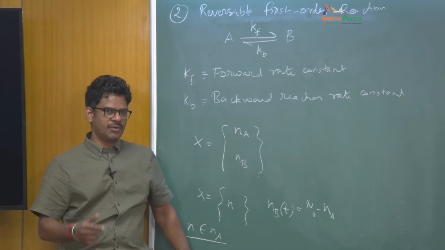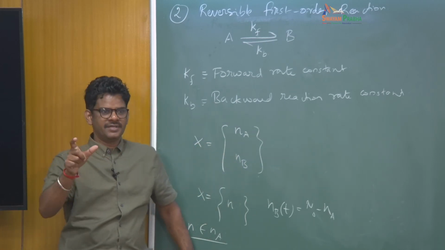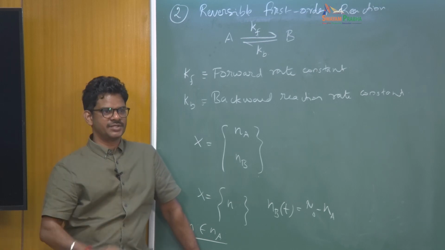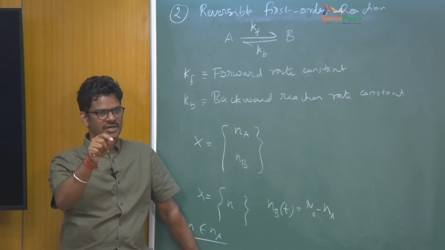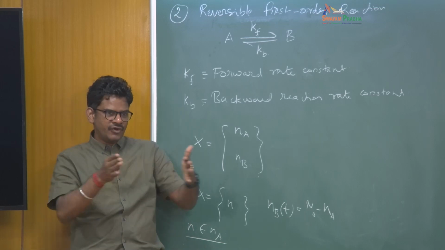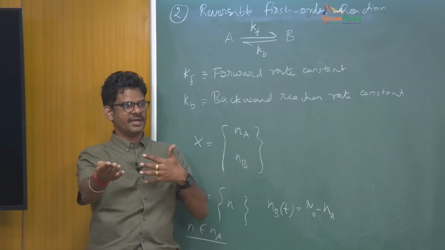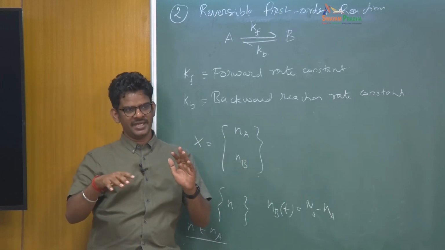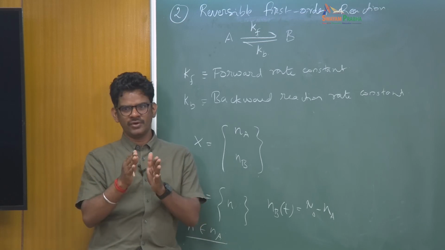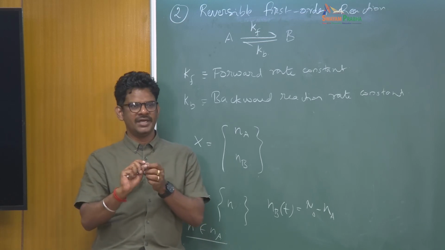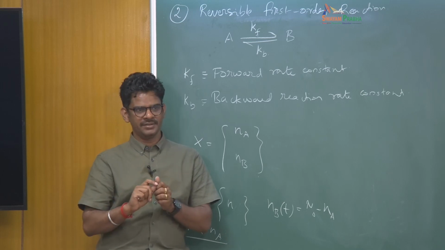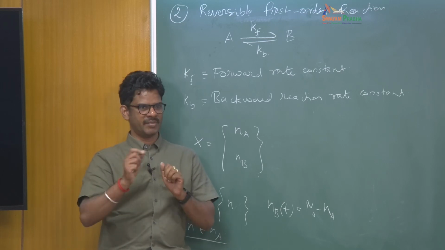We would like to think about a time scale where at any given time interval there is only one reaction that is possible. Either you can see a forward reaction or a backward reaction. If the time window is too big, you may see many forward reactions and many backward reactions. Okay, so we are not thinking about that. We are thinking about some time scale where there is only a likelihood of one reaction happening, that can be either a forward reaction or a backward reaction.